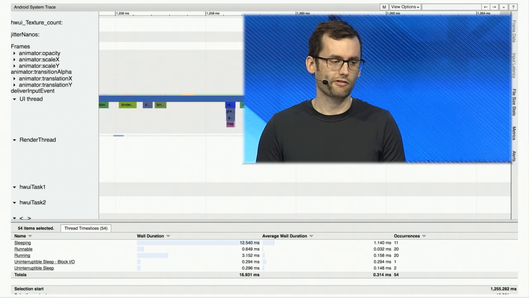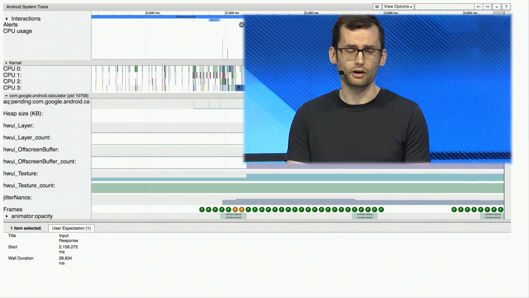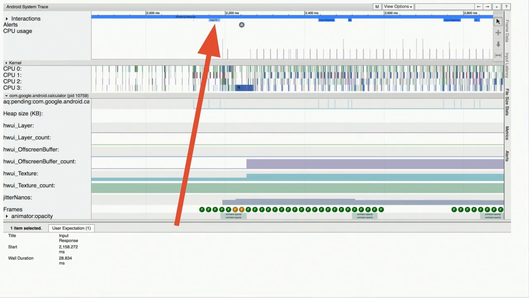Another useful tool on a trace is, I mentioned the input tag earlier. And up here at the very top, there's this tiny little box for input response. And this shows where I actually touched the screen in the trace. So here, I touched the screen, and I guess my finger was down for 28.8 milliseconds. You can use that in the trace, similar to the highlighter, to orient yourself in the trace. You know what's going on. If you remember what you were doing while creating the trace, you can figure out where exactly you are logically inside that trace. But what if you need more information than this?